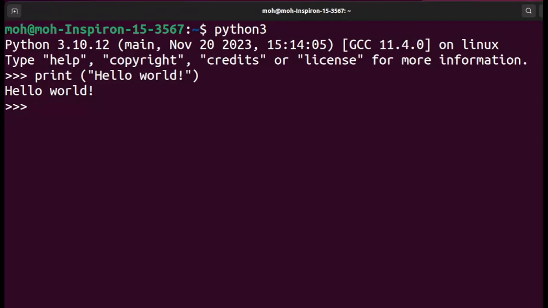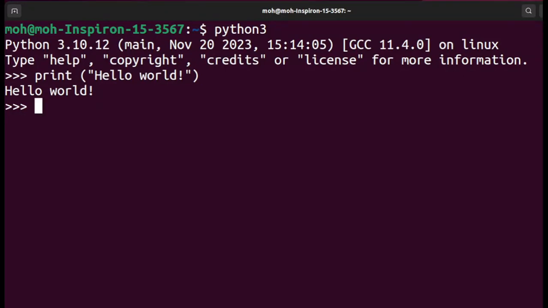To summarize, we have run a function called print, and this function needs an argument. The argument is the value that we put inside the parenthesis. In this case, it is hello world. Let's say it is just a set of characters for now, and this function will output the value of the argument to the console. That's what this function does.